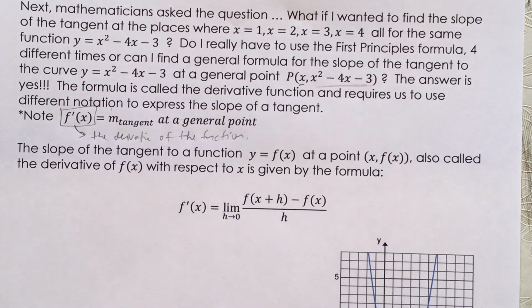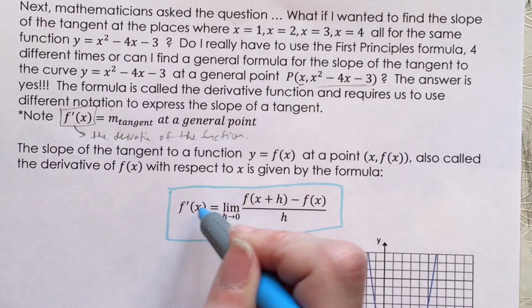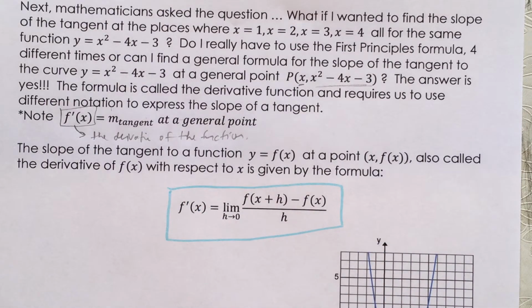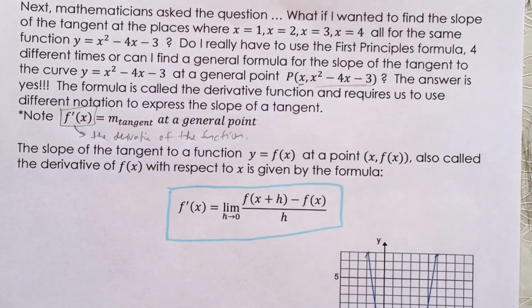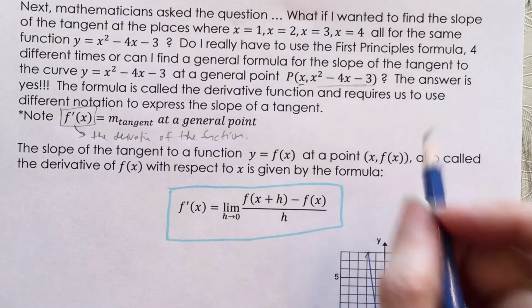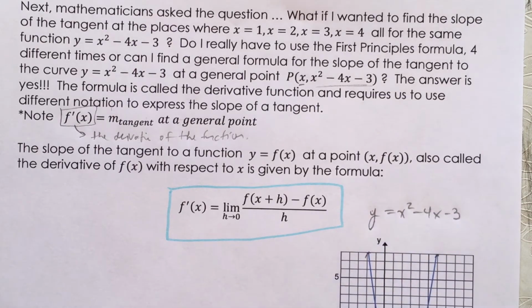So how is this formula different from the one that we were just using? Instead of being f prime at a, so at a specific number, we're now finding it in terms of x. Okay, so the algebra is a little more intense, but once you've found it in terms of x, you can then go and find it at any number very quickly and easily. So we're going to start off with this question. The picture they have drawn here is the graph of y equals x squared minus 4x minus 3. And we're going to find an expression that represents the slope of the tangent anywhere on that curve.